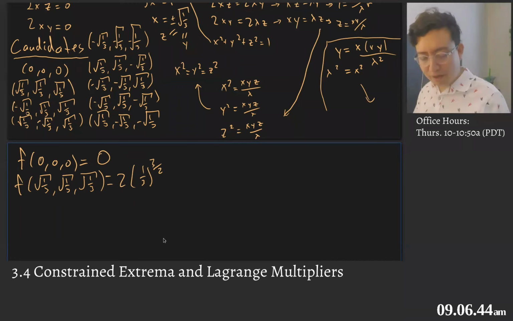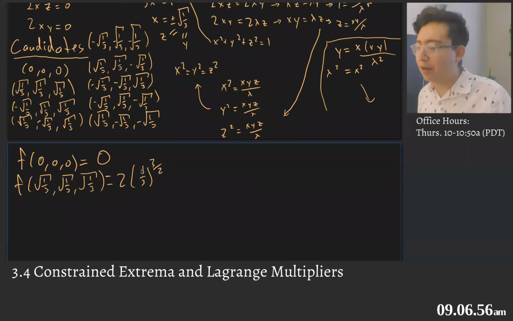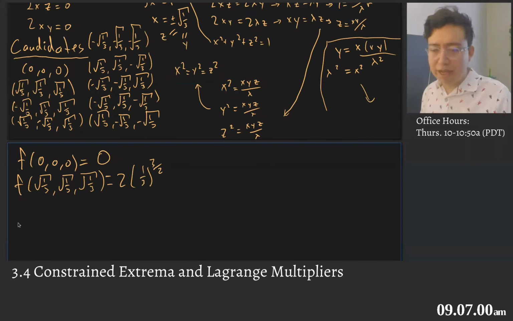The important part of this step is not how good is your arithmetic, it's how good are you at looking at a number and comparing it size-wise to another number if you're not just given some decimal expansion, right? I don't want to have to get my calculator out. I just want to say, this is a positive number, so it's bigger than 0. Now, the cool thing is that if I make any one of these negative, I get the same thing. So it doesn't matter which one I make negative.